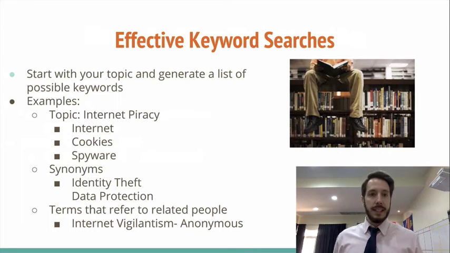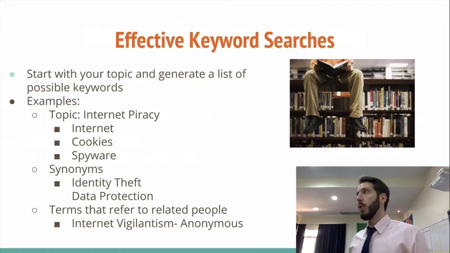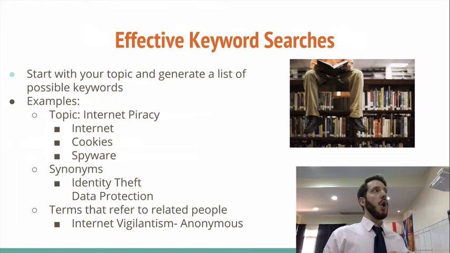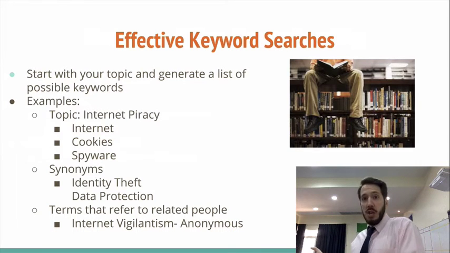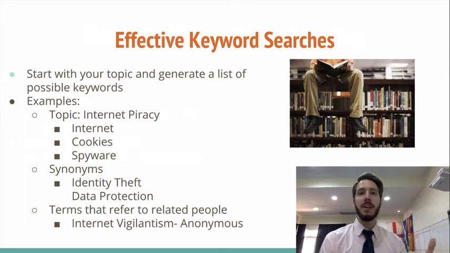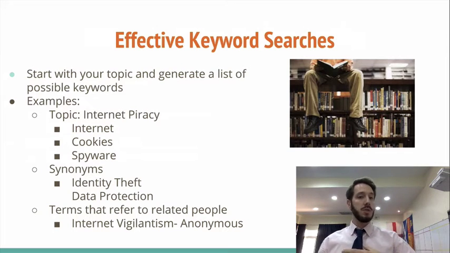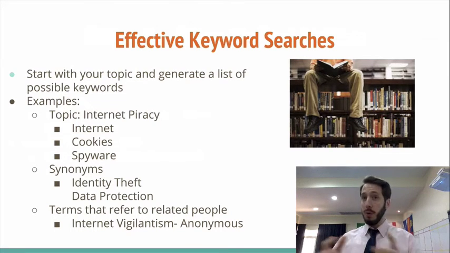I can do that, or I could also do synonyms for capital punishment. So I could say the death sentence, or death row, or lethal injection, or gas chamber, or electrocution, or hanging. And I could throw those synonyms in for capital punishment and see if I get different sources that way. I could also use terms that refer to related people or ideas.